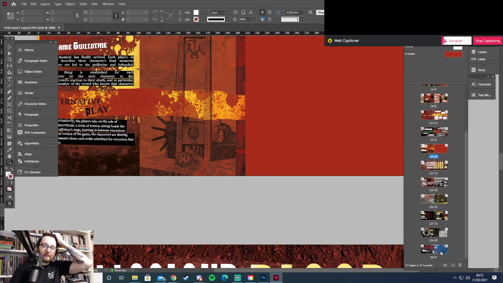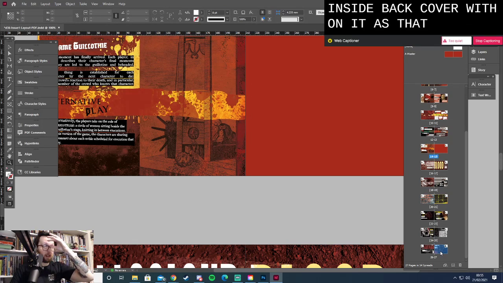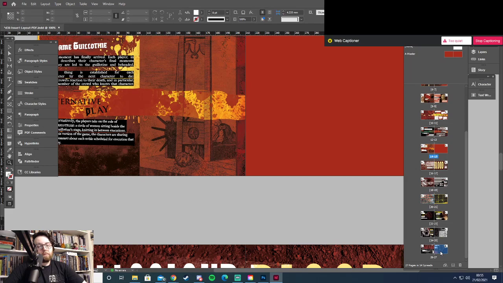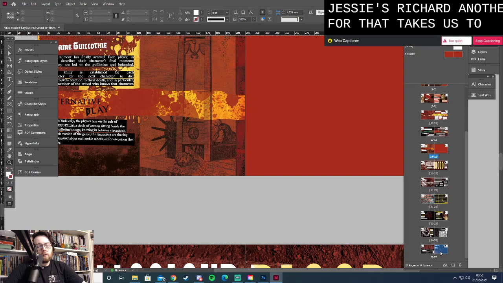We're up to 27 plus back cover and inside back cover, which aren't on here, so that takes 29. It's got to be a multiple of 4. So with Jess's, which is another 4, that takes us to 33.